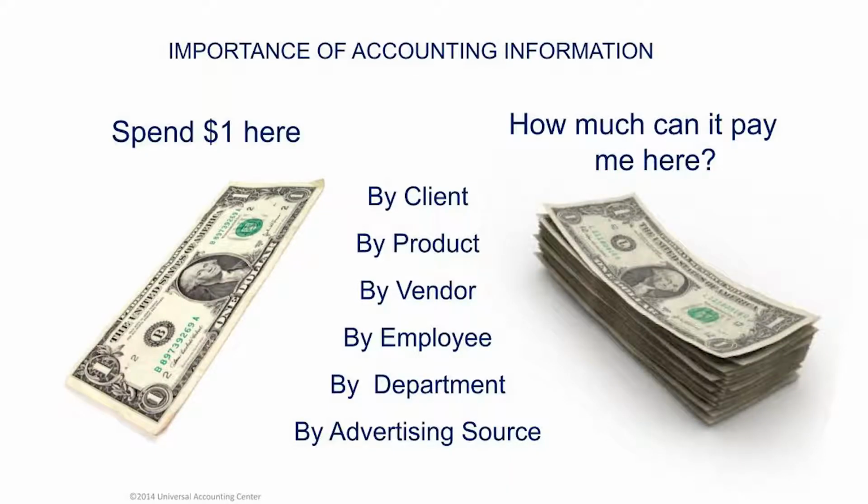You see, the best way to manage your business is to be able to understand for every dollar here, what do I get back over here by client, by product, by vendor, by employee, by department, by advertising source. We break it down in every different way possible so that we can optimize spending and understand where we're spending over here and not getting a return over here. We can quit spending over here, reallocate those dollars to where we're spending a dollar here and getting 5 to 10 back over here. And as we keep doing that every month and making those decisions that where we spend money maximizes our return, we change the profitability structure of our entire business. That's the business of accounting.